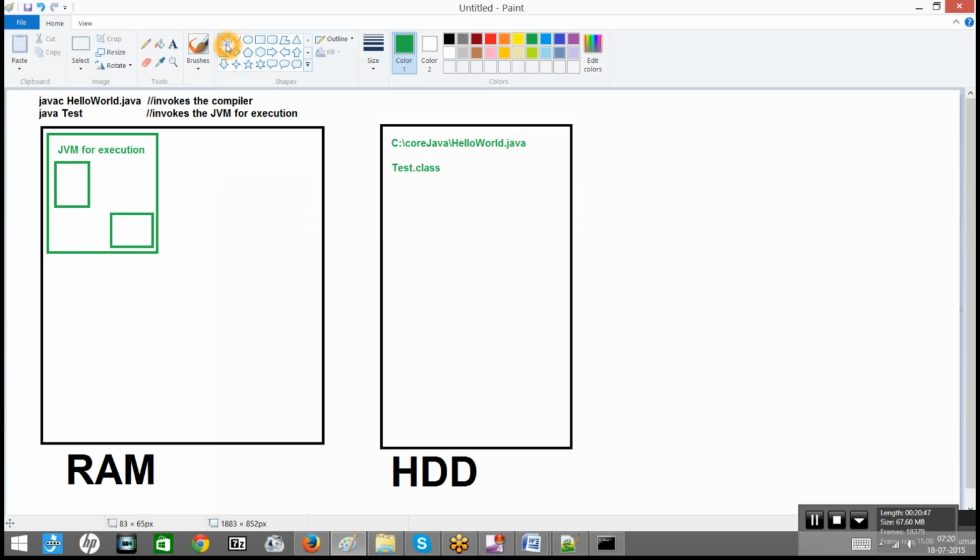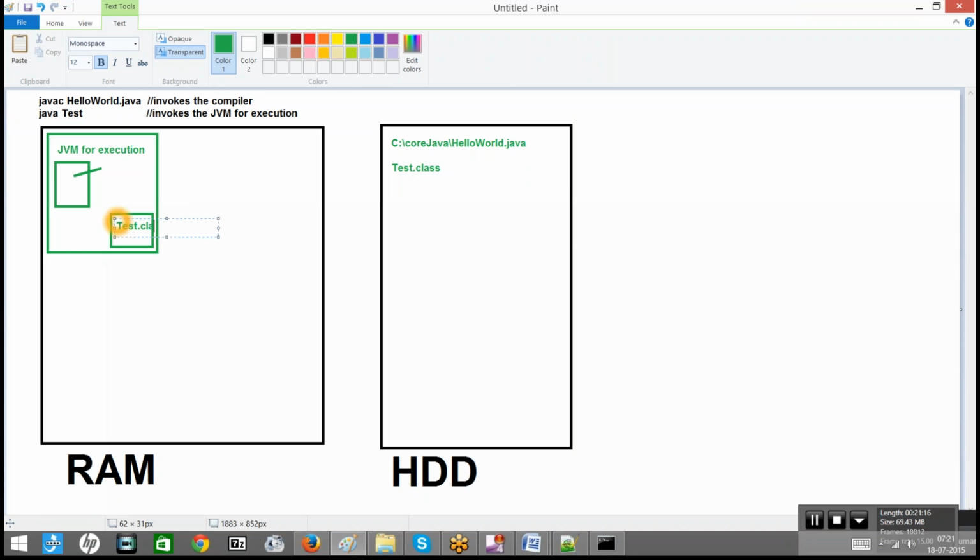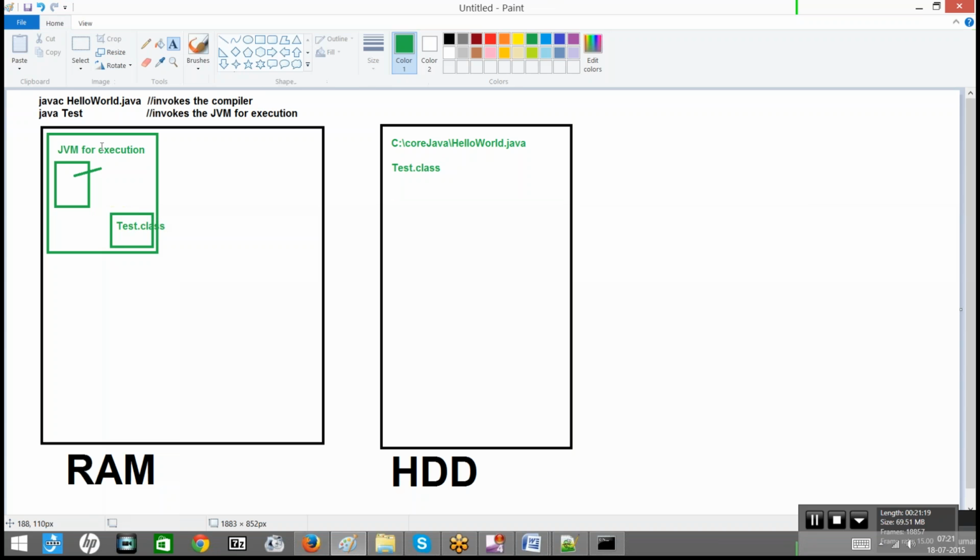But for the time being, just understand that this is a block reserved for the JVM, where you have some sort of JVM code, and whatever Test class you have written and compiled is present here. So I'll just say here Test.class. Fine. If you see, these two blocks are completely different blocks.